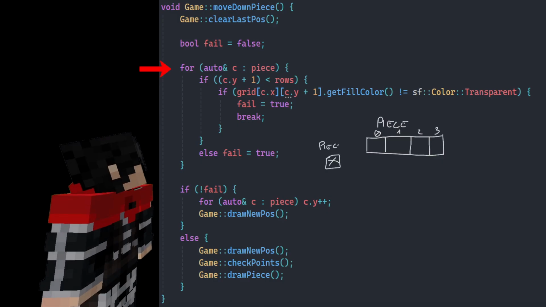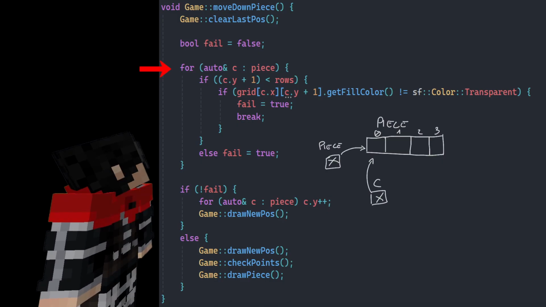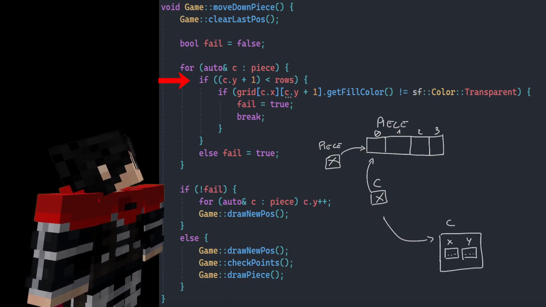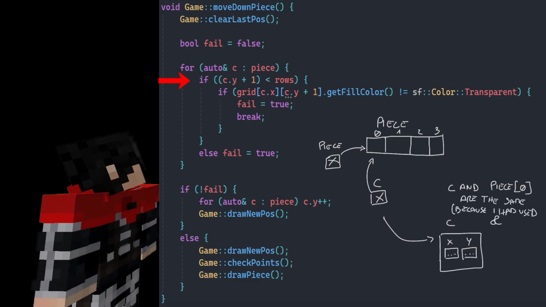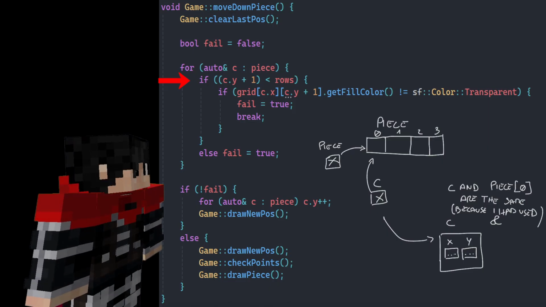Simply after I've taken an item, more specifically one object from the array piece, we go inside the if statement, and we check if y plus 1 is smaller than rows. And what does it mean?